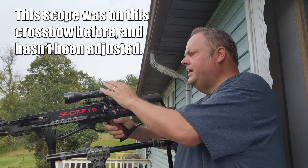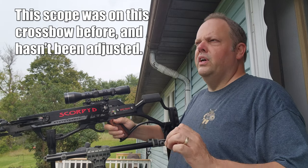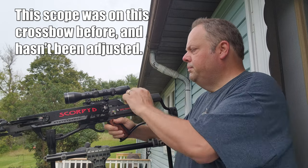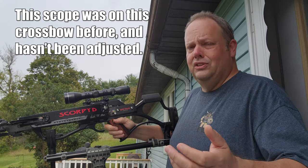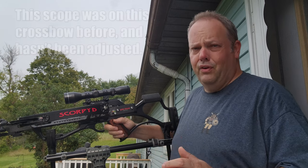And I'm pretty confident this one's dead on, but if you're not confident of that, it doesn't hurt to put the scope on here and aim at 10 yards and see what happens. Do you miss the target completely? Because you're going to miss it even further at 20.